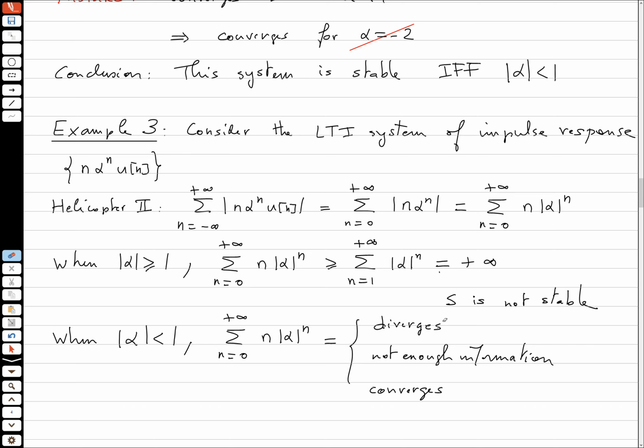So the first case is when you vote that n always wins. The last case is when alpha to the n is the one that is stronger. And in the middle is when you say, it depends on alpha. Ready to vote? Vote. How many of you vote that no matter what, this is going to diverge? How many of you vote, it depends on alpha? And how many of you vote that no matter what, it will converge?